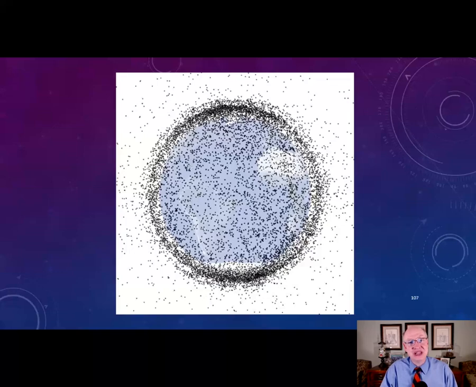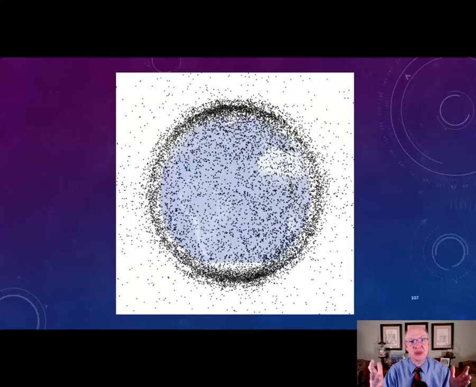The International Space Station is designed to survive a strike of something that's about 1 centimeter by 1 centimeter by 1 centimeter in size. Something bigger than that has the potential to destroy the International Space Station, or at least create a leak large enough that the astronauts would have to abandon the space station. They couldn't stay on board. What's interesting is the smallest things that we can track with radar are about 4 centimeters by 4 centimeters by 4 centimeters. So we cannot track the small stuff, even the small stuff that could doom the International Space Station. We can only track things that are bigger than that.